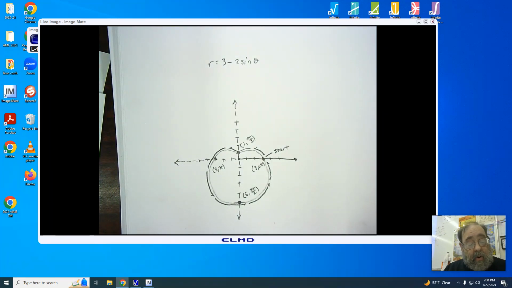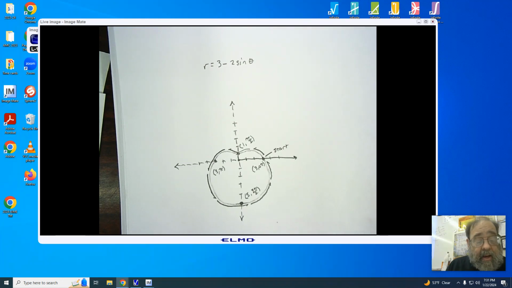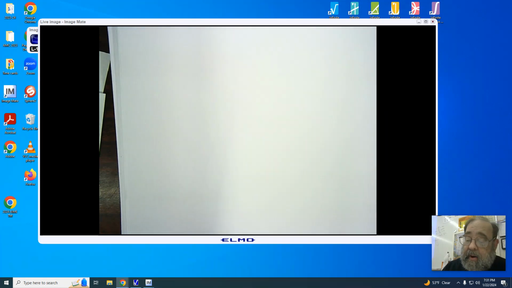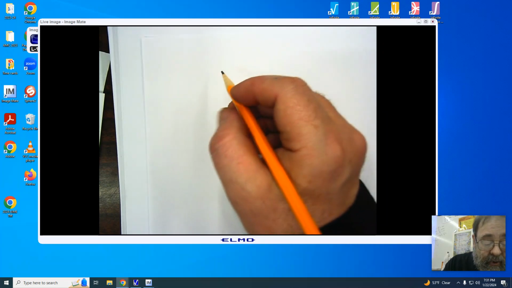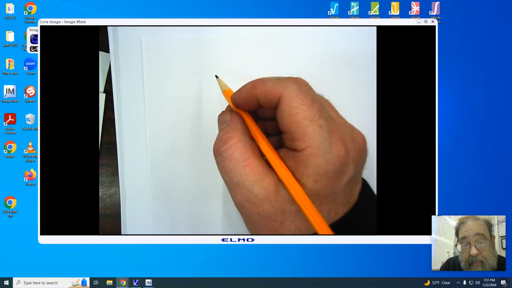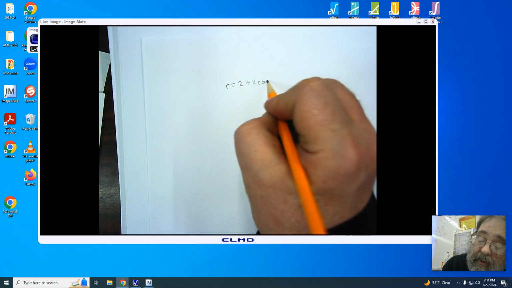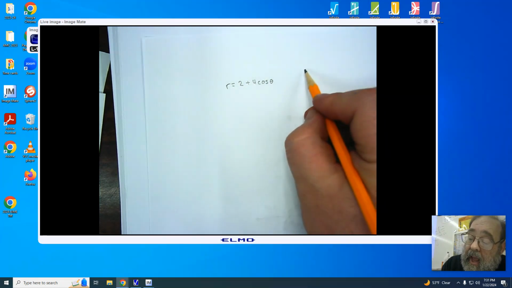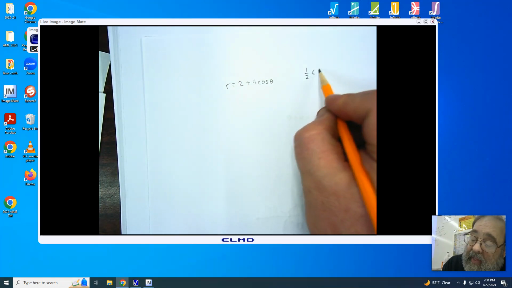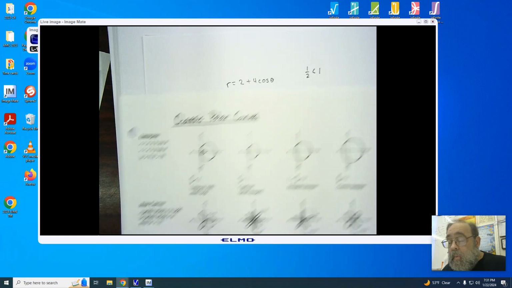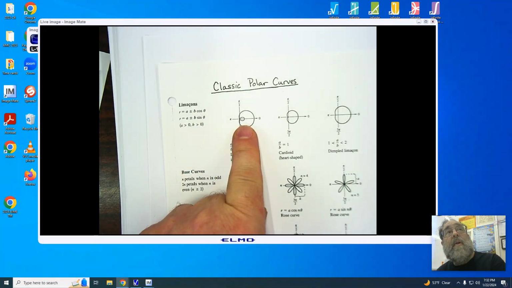All right. Let's go ahead and take a look then at an inner loop Limacon. Now be aware there are a couple of, I believe, convex Limacons in the inner loop grouping. So just be aware, I'm only going to be working with some of the top ones so that we can make sure that we get that less than 1 ratio between A and B. So if I have r equals 2 plus 4 cosine theta, I can clearly see that A divided by B is 1/2, and that is less than 1. This is indeed an inner loop Limacon, and therefore we can expect that we're going to have a loop just like that.